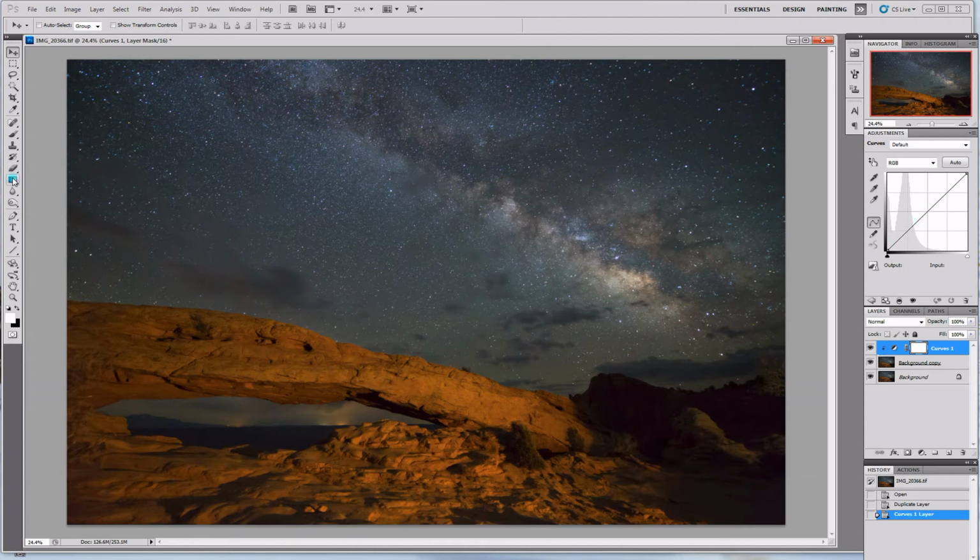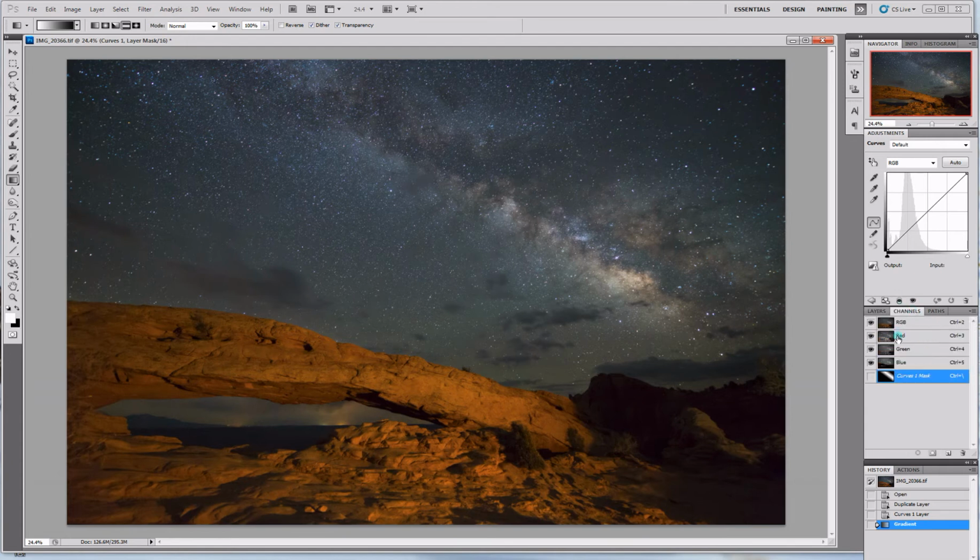But the first thing I'm going to do is get a gradient tool, go up to the top left, do a split gradient, or a reflected gradient as it's called. And what I'm going to do is create a gradient that the layer mask applies mostly to the center area, and as you go away from it, it fades out so the effects don't apply as much. So the axis of our Milky Way is somewhere in this neighborhood right here, and I want to be 90 degrees perpendicular to that. So I'm going to pull this off at about 90 degrees, come out here to about where I want this effect to end. Right here is probably good, and create that gradient.